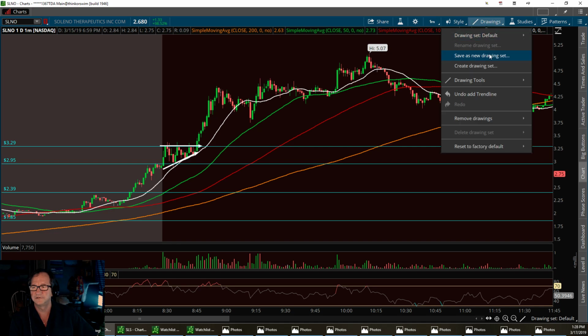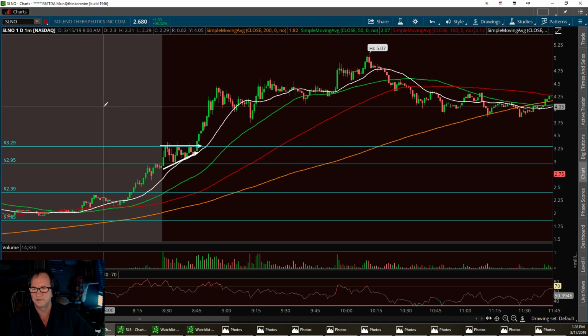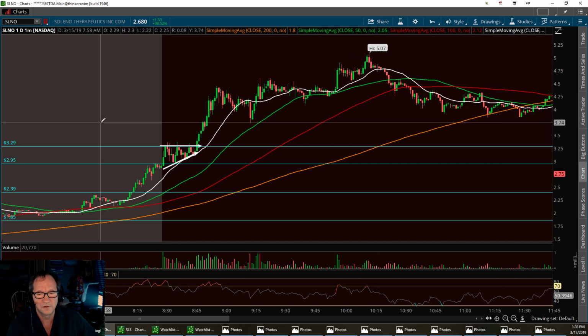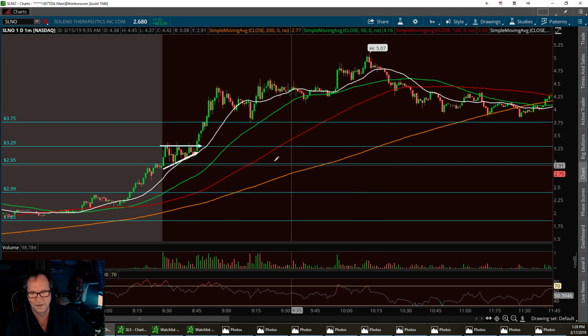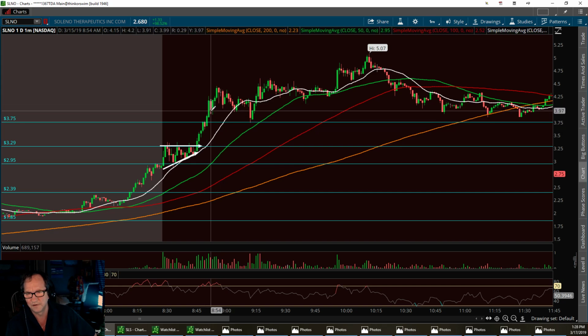And I'm going to change this over to my trend lines. And I'm going to draw me a little support level right in here. Right about there, because I'm seeing a consolidated period right there. And that's going to be what I call a resistance, and maybe later on in the day it can pull back to that spot. I'm seeing another one right in here where it kind of consolidated here and consolidated here. So I'm going to draw one right there on that pullback.